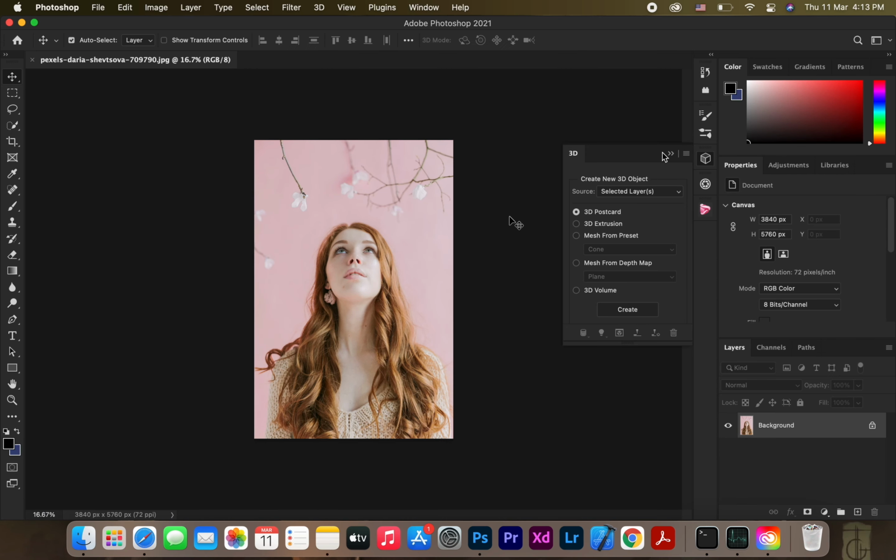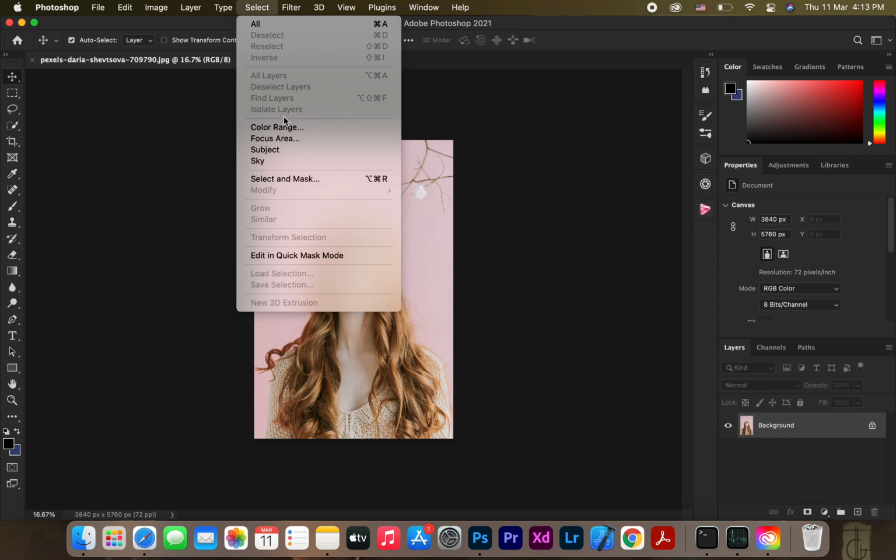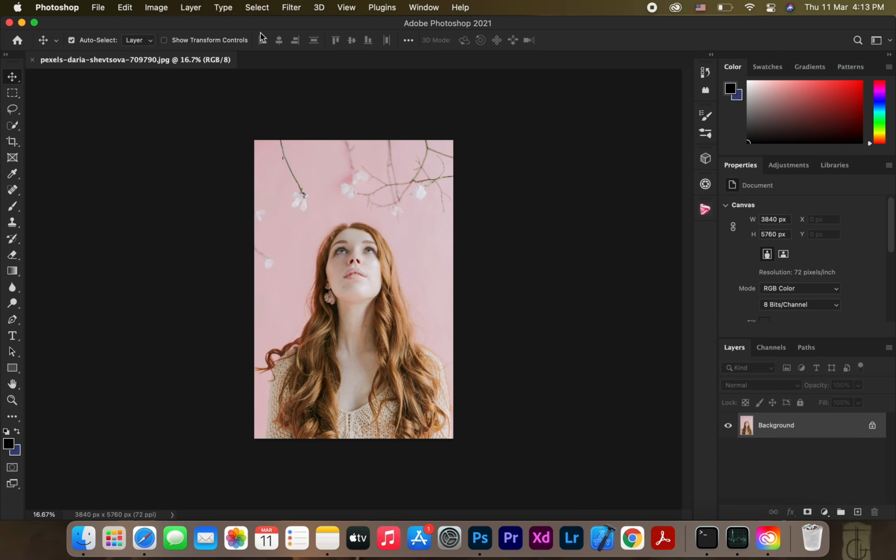Previously, I was having some issues in selecting subjects. Sometimes it may throw an error, or maybe it doesn't select the subject clearly, and maybe some distorted borders.